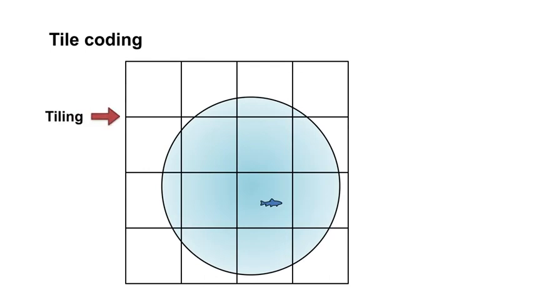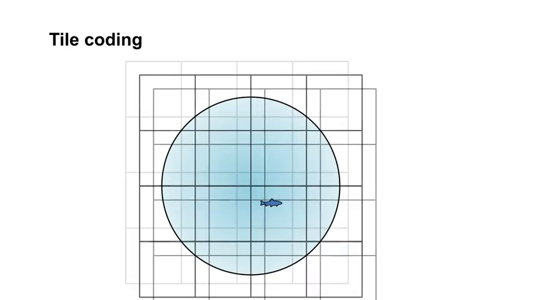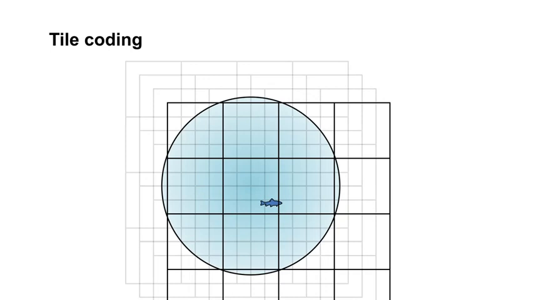So far, using this is just state aggregation. Larger tiles will result in increased generalization. Although the ideal tile size depends on the specific problem, it's generally a good idea to use larger tiles. To improve the discriminative ability of our tile coding, we can put several tilings on top of each other. Each tiling is offset by a small amount. Offsetting each layer of tiling creates many small intersections. This results in better discrimination.